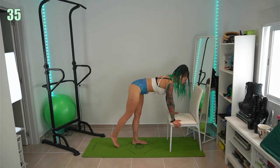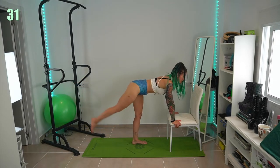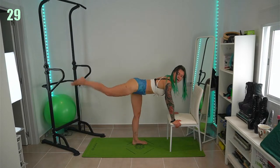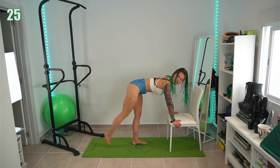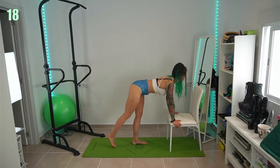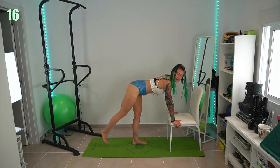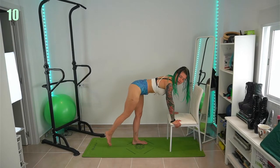Remember, back is straight. Shoulders away from ears, no slouching, guys, right? Slouching is bad. And yeah, up and down. This is a leg and booty exercise. Up and up. 15 seconds. Almost done with that first move. We're going to do another move and then we're going to switch sides.